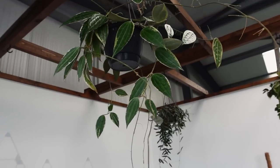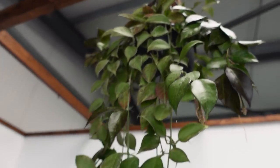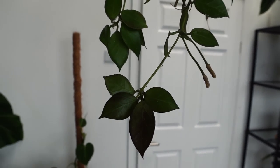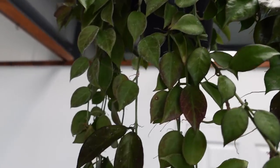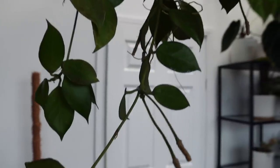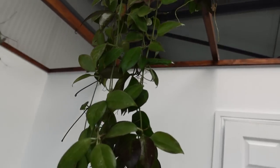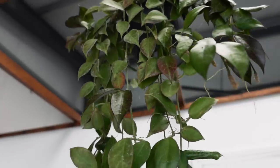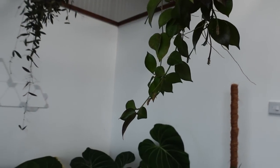This guy needs repotting, but I love him so much — he does not stop flowering. This is Hoya Sunrise, and if I move around a little you might see the kind of color he is. He can go very dark when he's had some sun on him. He's looked a bit battered generally, which is because he's planted in a giant coconut husk and gets too dry too quickly — I need to repot him. But in terms of peduncles, they are literally all over this plant. It's been a mad summer for this plant. It will not stop flowering.